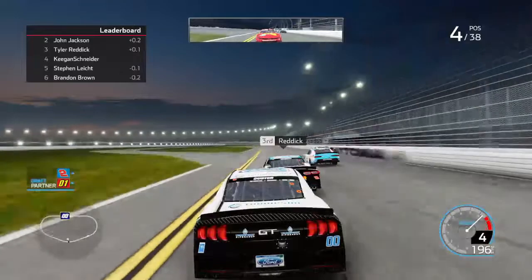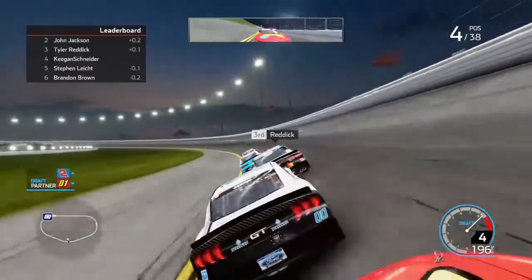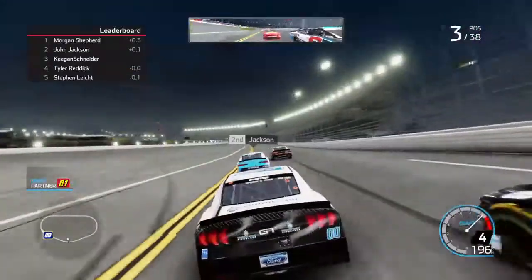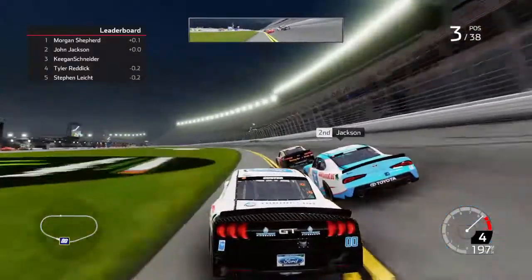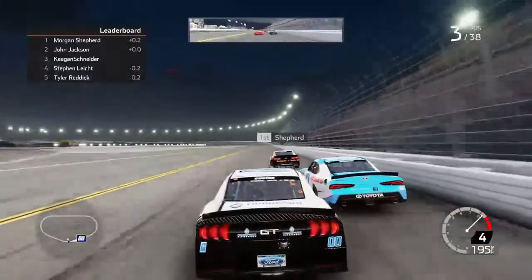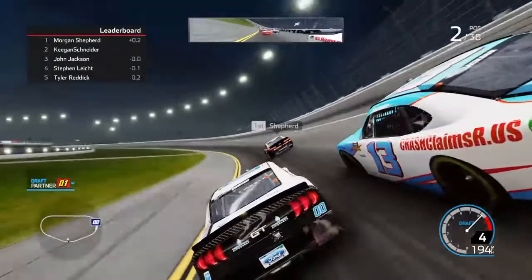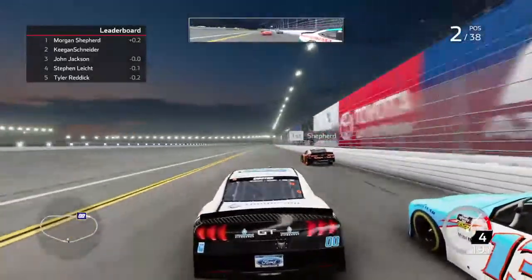Get Reddick to the bottom. There is some room down there. Maybe he can beat Joe Jackson into turns 3 and 4. Nope, not quite. And so we're just going to make a move underneath Reddick for third. You got room. You're clear. Trying to make that move here on the bottom underneath Jackson. Didn't complete the pass down there, trying to do the same thing we did for the lead. It's going to be too little too late to do that at the finish of the race, but it is working for passes per position at least on the track. We can't clear him off turn 2 like we did in the lead earlier though.